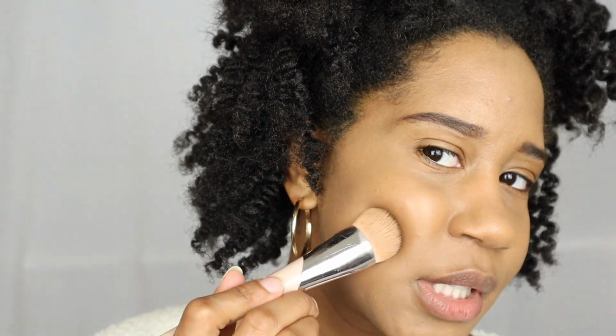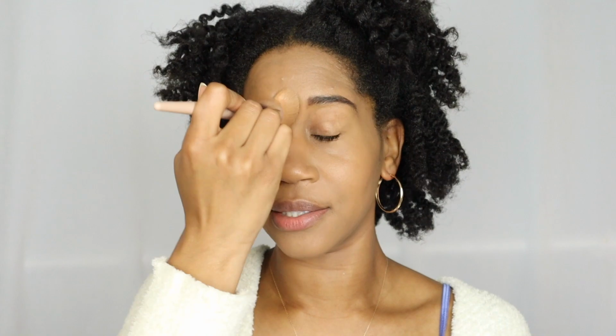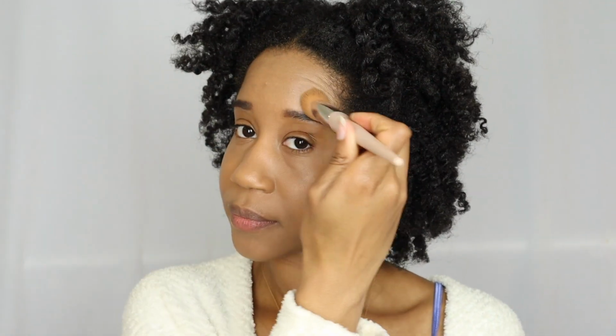And it did cover up my little blemishes that I have on this side, so it's heavy enough to cover that up, and I do like that as well because if you're wearing makeup, you want to cover the little imperfections on your face anyway. And then I had a pimple up here. It also covered that up, so you can't see the redness in that. I do like that.